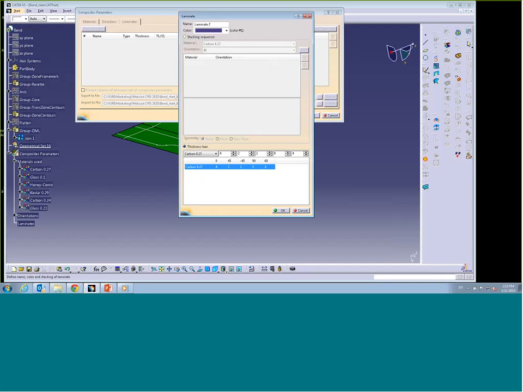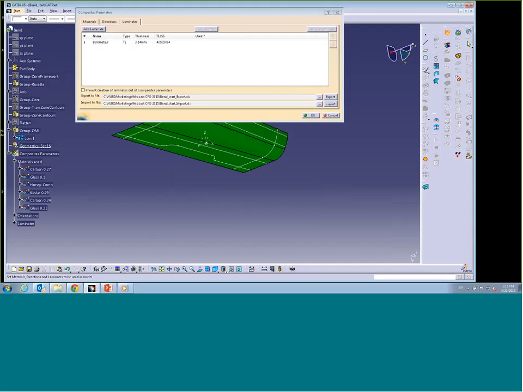Okay. When I hit OK, it actually puts the laminate in here. I can specify as many as I want. Again, do I absolutely have to use them all? Not at all.